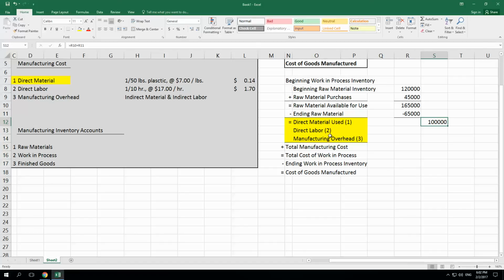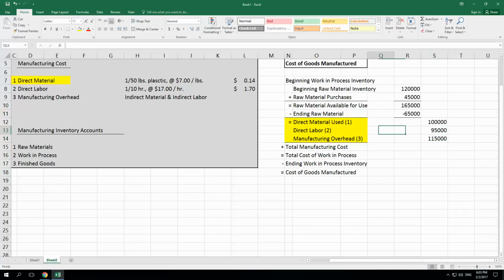Then we looked at the time cards and we figured out our direct labor cost us 95,000. Okay, and then we looked at all of the manufacturing overhead type costs, and they added up, all the indirect material, all the indirect labor, that added up to 115,000.